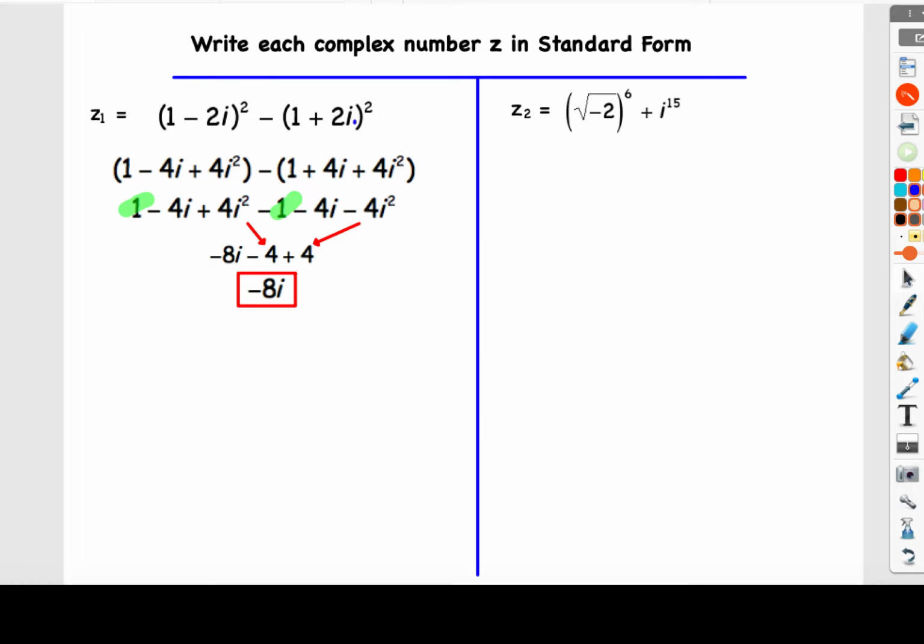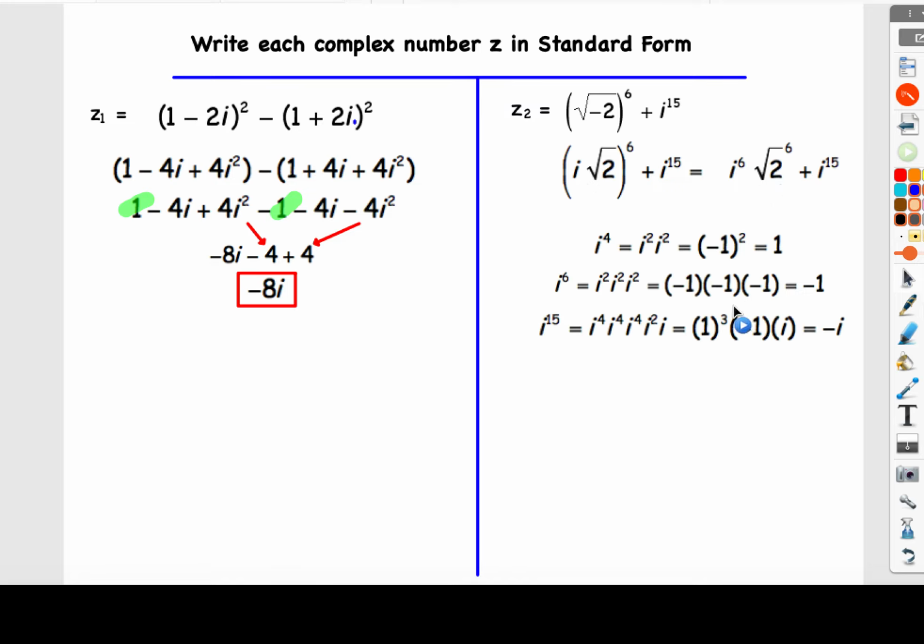So all those powers of i, again, they sort of disappear. They either become imaginary or they become real, but they don't become anything more than an i to the first. If we did the same thing over here at the right, we've got an i to the 15th, so we'll deal with that in a minute. We've also got a negative inside the root. So the first thing I would do is pull out that i times root 2 to the 6th, which again is just i to the 6th times root 2 to the 6th.